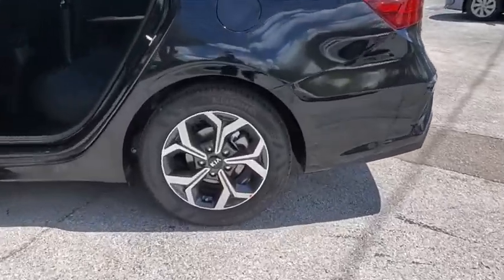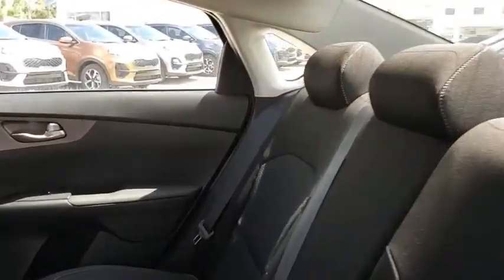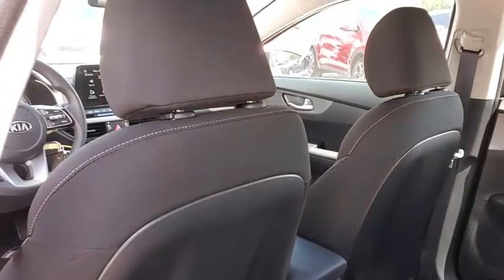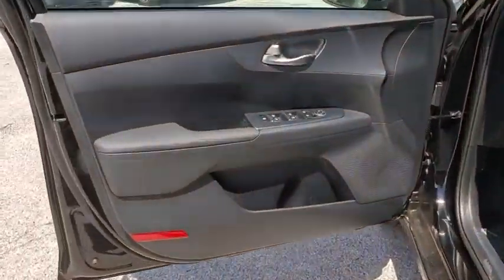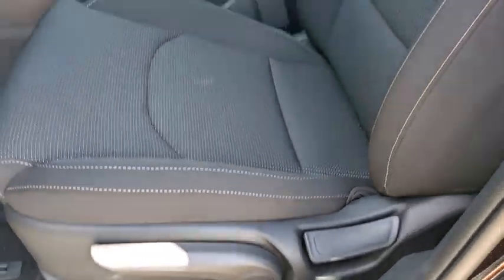Here are some of this vehicle's great options: traction control, dual airbags, alloy wheels, power steering, four-wheel disc brakes, electronic stability control, power windows, trip computer, rear window defroster, security system, panic alarm, remote keyless entry, brake assist, tachometer, overhead console, front bucket seats, front reading lamps, driver vanity mirror, tilt steering wheel.